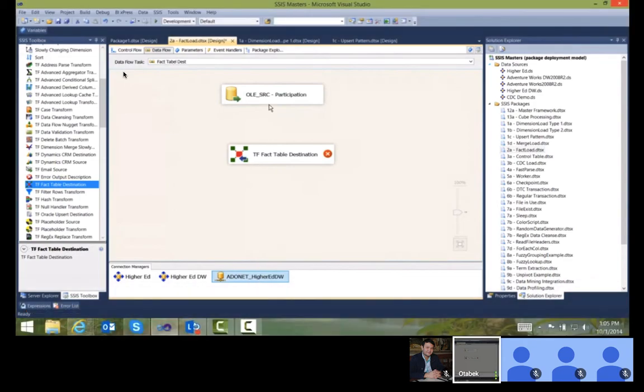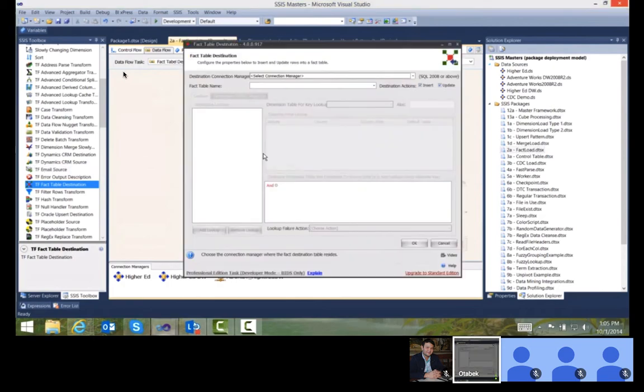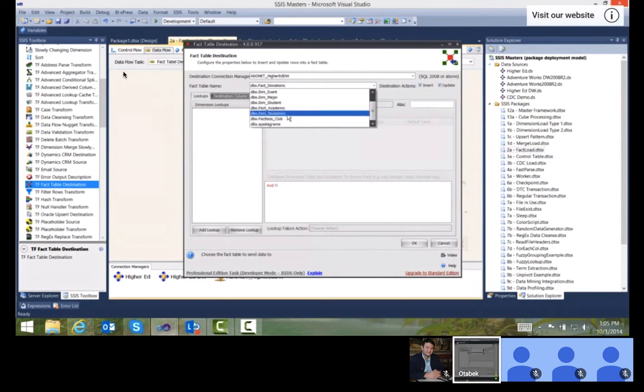Now, the benefit of the fact table destination is it's going to load this data in a bulk process, doing all the lookups and getting all the benefit of T-SQL behind the scenes. It's going to load these records in 10,000 row increments. It can also handle updates and range lookups, and there's no reason to have lookup transforms or derived column transforms anymore. It's going to do all that work for us. So let's go inside the fact table destination. My first step is to point it to my ADO.NET connection and to the table that I want to load. In my case, it's a fact table that we see right here.